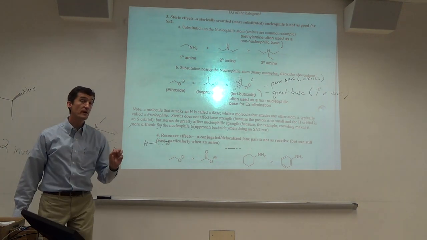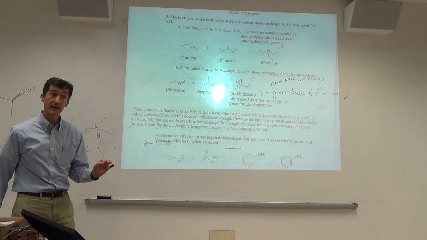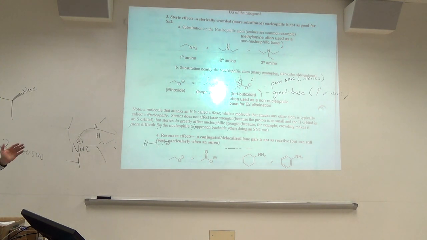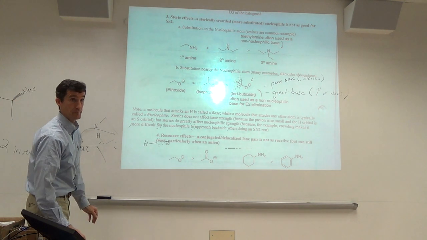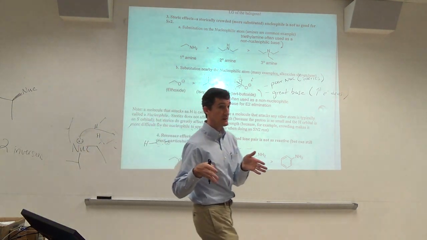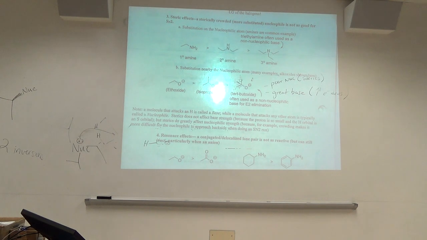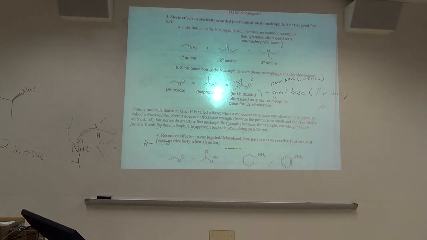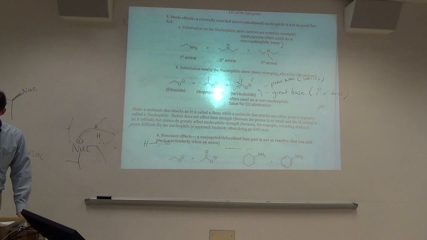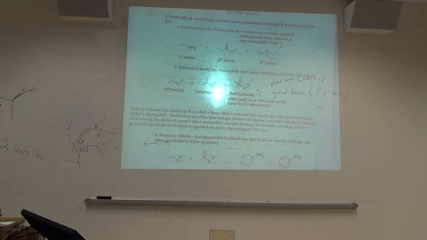Also, we don't have to do a precise backside attack when we attack an H. The H is a 1s orbital. You can attack it from many directions. The fact that you do backside means you have to come in. You can't just come in any other way. You have to come in backside, and it has to be right through here. And when you have a more confined attack, it all limits.